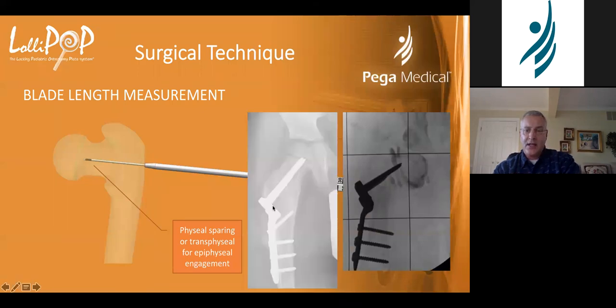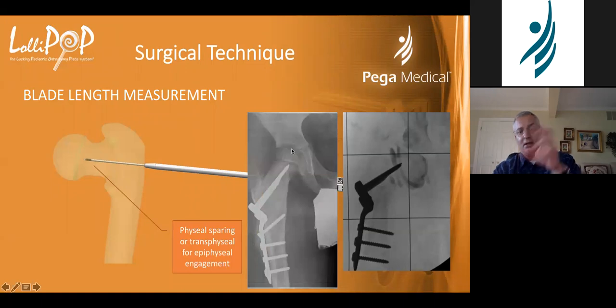This is a cyst that I fixed prophylactically after taking out a failed locking plate, bone grafted, and I drove this thing as far as I could because all of this was cyst. This is a little bit after the surgery. And I got into the epiphysis a little bit, so I'm in the physis. But if you look at 6 months later, it's grown off of that. And remember, it'll grow off the physis. It's not going to hurt the physis.